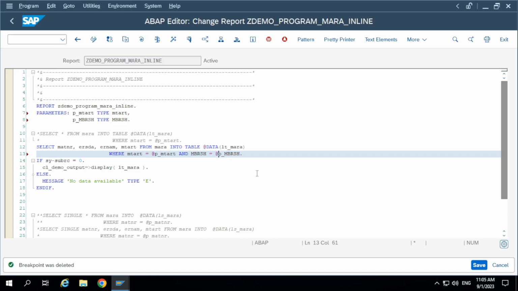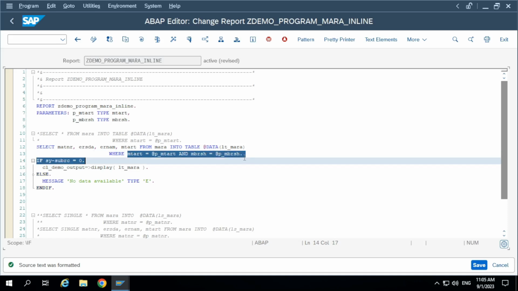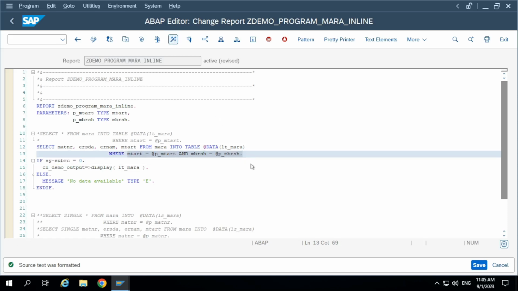Use escape sign. Now what will it do? It will filter the records by these two values. We are using AND, please remember. Both conditions should be true.